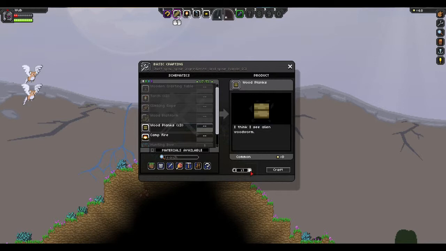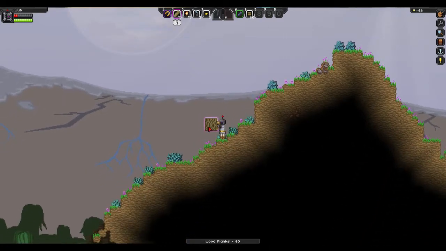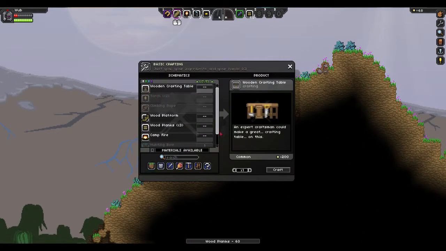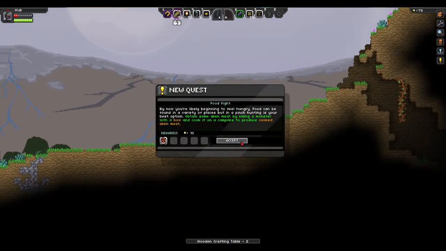creating wood planks. Now, one log creates 3 wood planks, but we're going to end up using quite a bit. So I'm going to use 20 of my logs to create a total of 60 wood planks. Alright, now that we have these done, you can press C again and create that first crafting table, which will allow you to, of course, build more advanced items in the game.